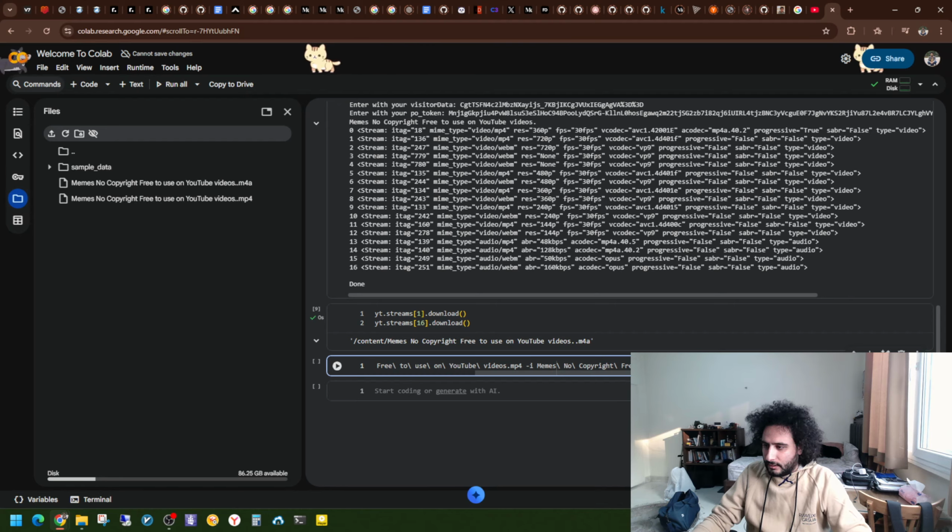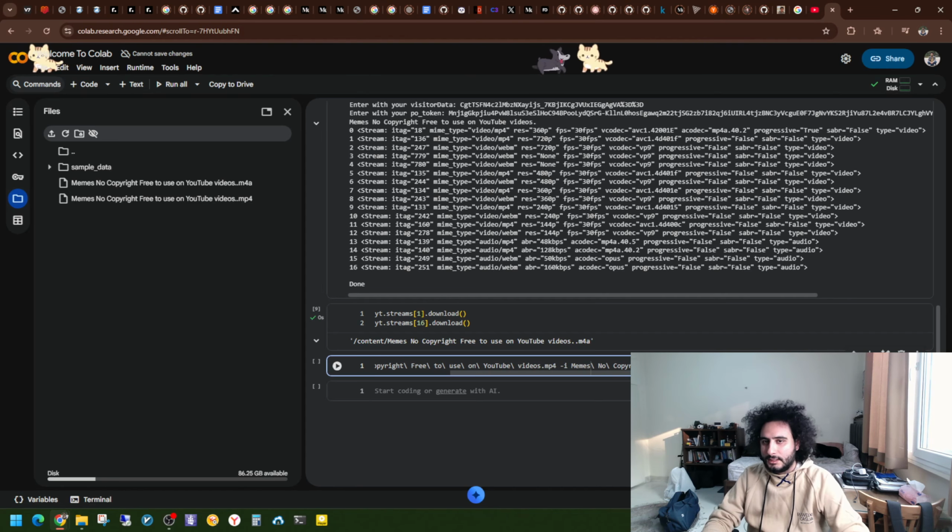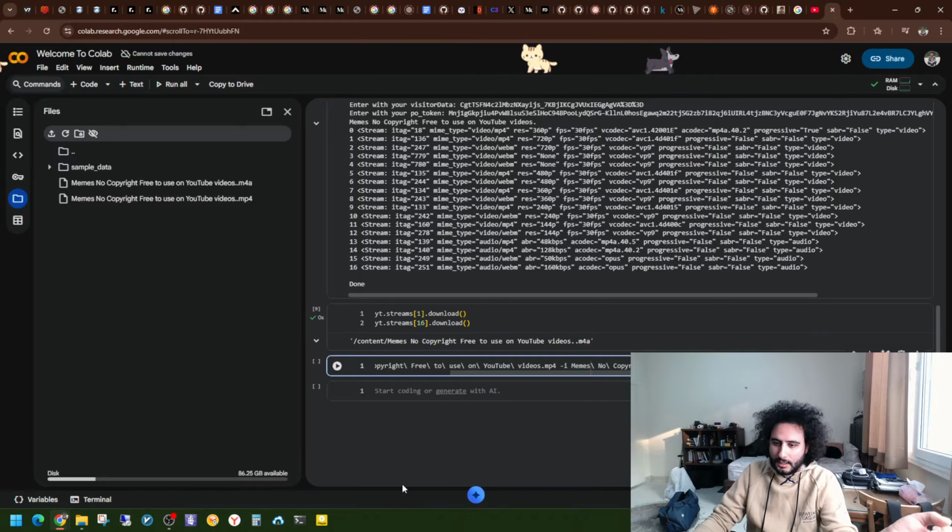The output file can be named anything you want. I say output.mp4, with the extension of the output file, and press play.